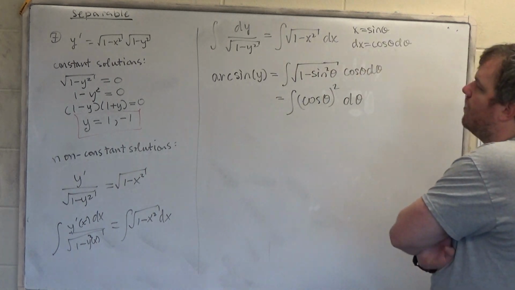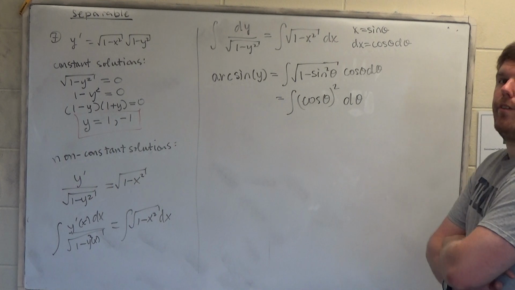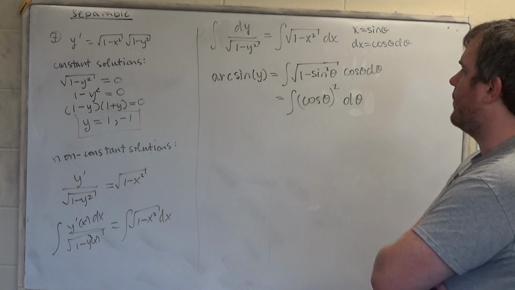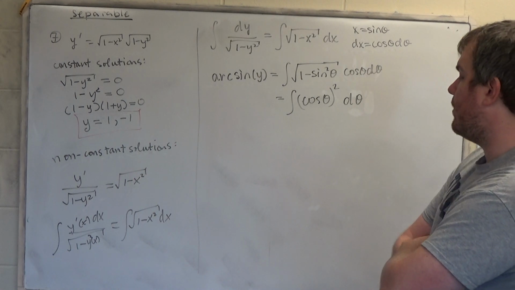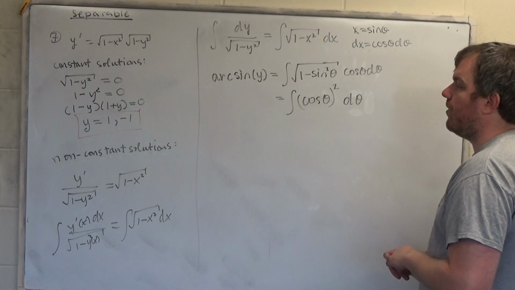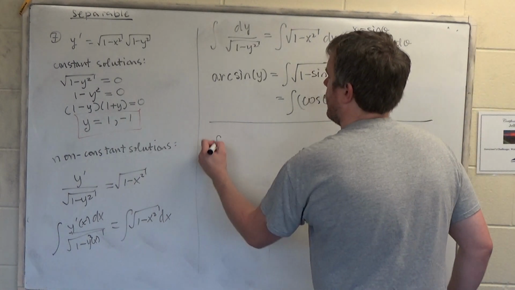Now, what we can do is, we have cosine squared. We may think to do the Pythagorean theorem here, except we're going to get right back to 1 minus sine squared, which is virtually the same integral. Instead, we're going to integrate this thing by parts 2 times and use the so-called add-over trick. So I'm going to write this as an auxiliary calculation.